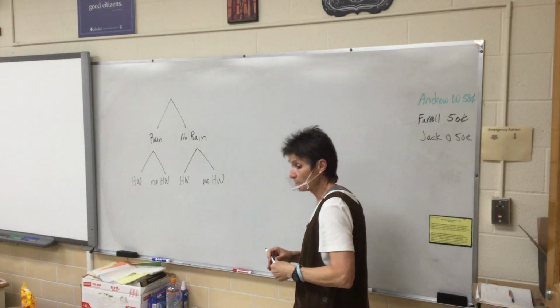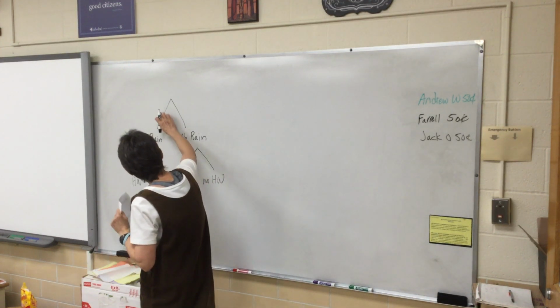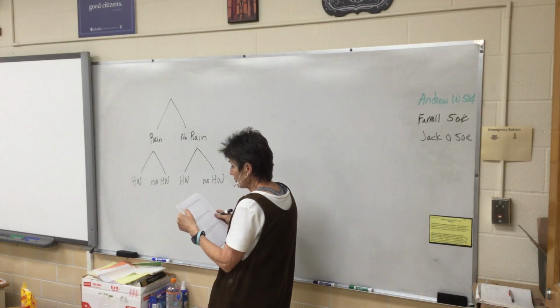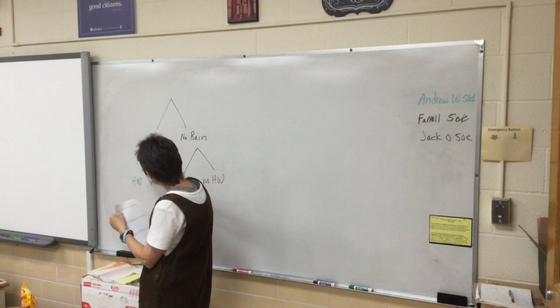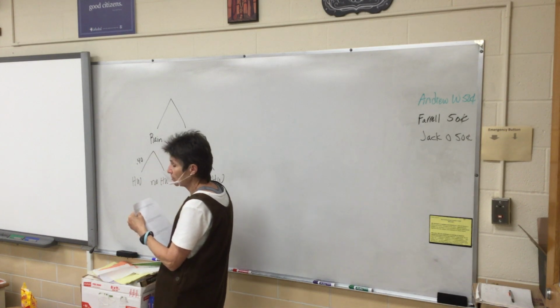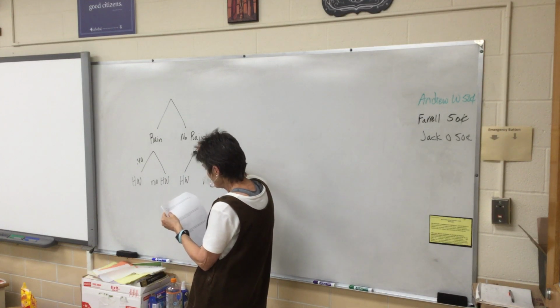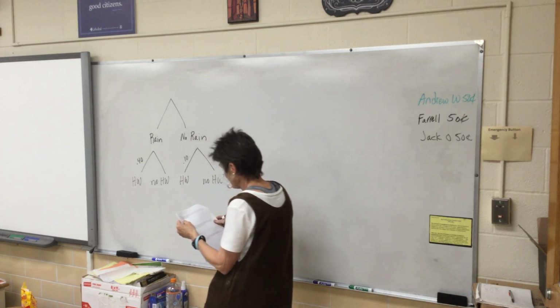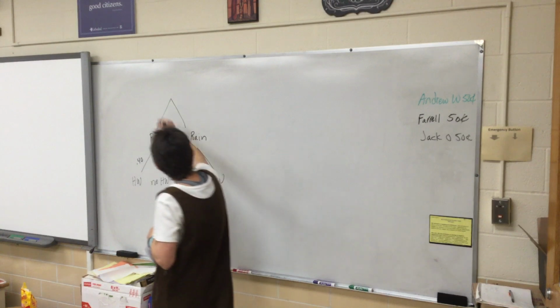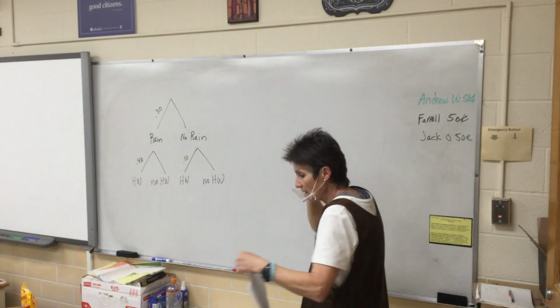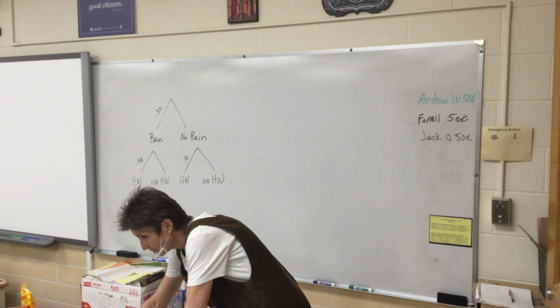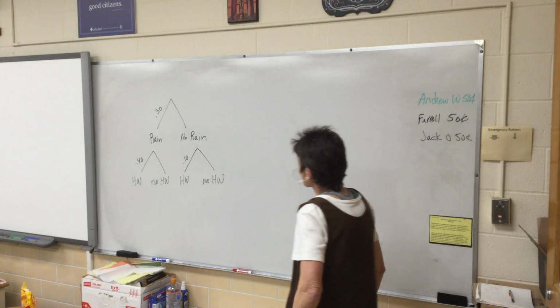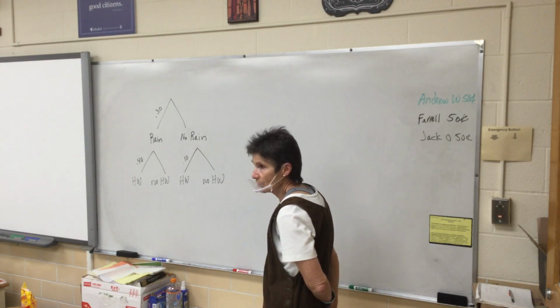All right, so now I'm going to fill in some probabilities. I'm going to put some numbers on all of these little branches here. If it rains tomorrow, the probability that he'll do his homework is 40%. So on the homework piece, coming out of the rain piece, I'm going to put 40%. If it doesn't rain, the probability of his doing homework is 10%. The probability of rain is 30%. Take a look at those numbers. Those are the numbers in the problem. Are you okay with all those?